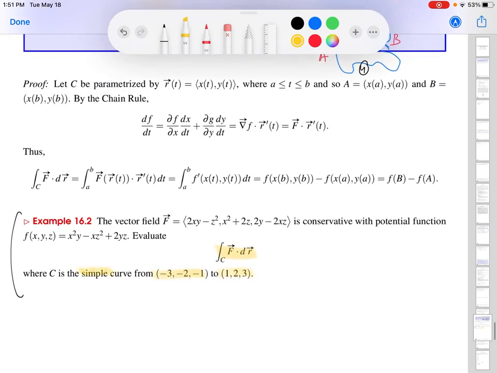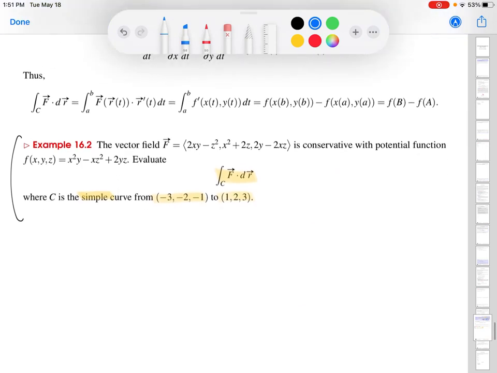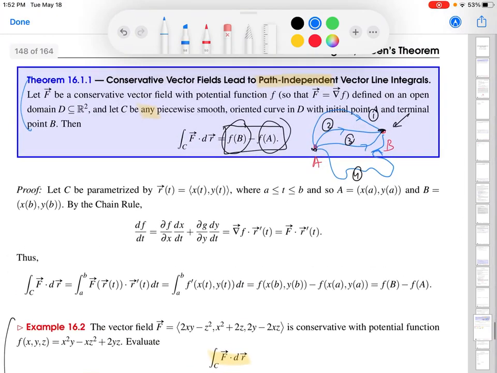By the way, simple here means the curve does not intersect itself. So, this is not a simple curve, whereas this is a simple curve. So, it's that usage of the word simple and not simple as in straightforward or not complicated. Okay, so to do this, again, you might think, oh, I have to take this curve, I have to parameterize it, then I have to extract x, y, and z, got to find the derivatives, and then follow all these recipes. But the answer is nope.